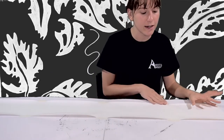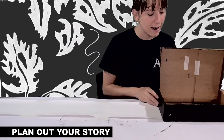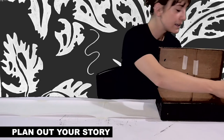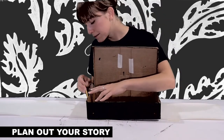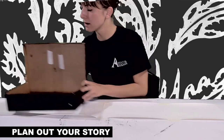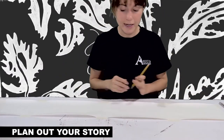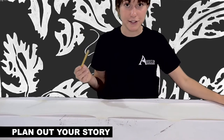Here's my scroll — this is where we're going to tell our story. The best stories for a cranky are ones that involve a journey or the change over time. We're going to make several different scenes with transitions between them. Each scene needs to be about the length of our cranky. Use your actual cranky to measure how much space you need for each scene. I'm going to start in pencil, then go over it with marker, paint, or Sharpie.